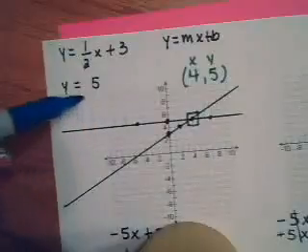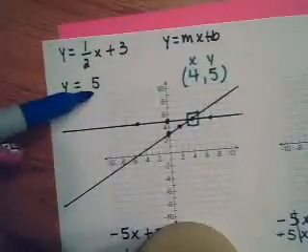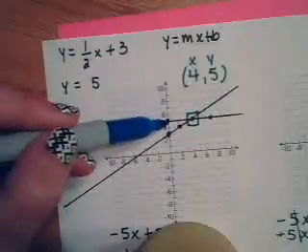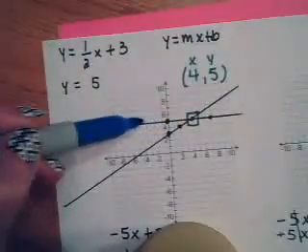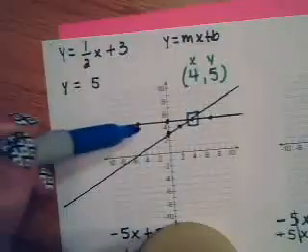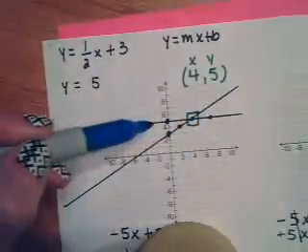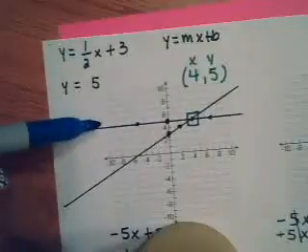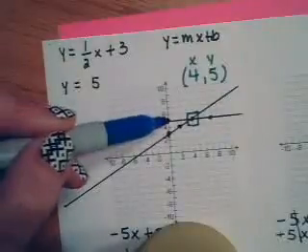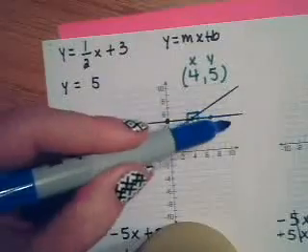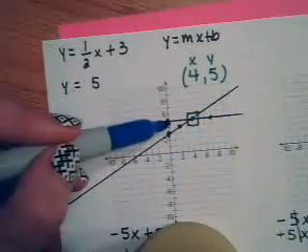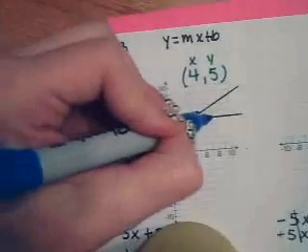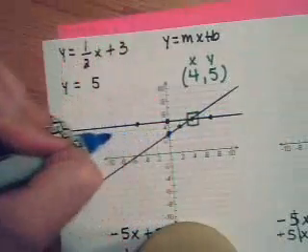So let's go ahead and plot positive 5 on the y-axis. This equation means that for every value of x along my line, for all infinity, my y value is going to be 5. Okay, so no matter what x is, if x is negative 10, or if x is 0, or if x is 10, my y value is going to be 5. So I can go ahead and plot a couple of other points at y equals 5. It doesn't matter what the x coordinate is.